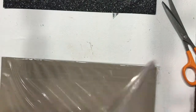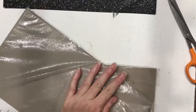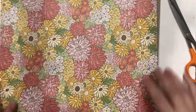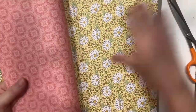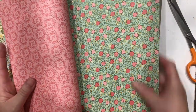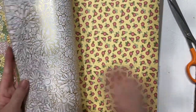And then this one is Ornate Garden. Now, I love this set. I ordered the stamp set that goes with this suite. And so I ordered extra papers to make sure I had plenty of papers to work with. And I'm going to flip them back like this. Daisies. And this would also go great with our daisy punch. This has a vintage tone to it. And then our gold. More of the gold.